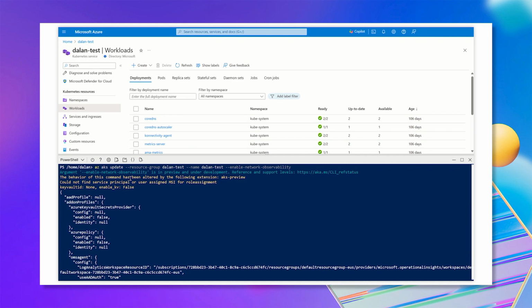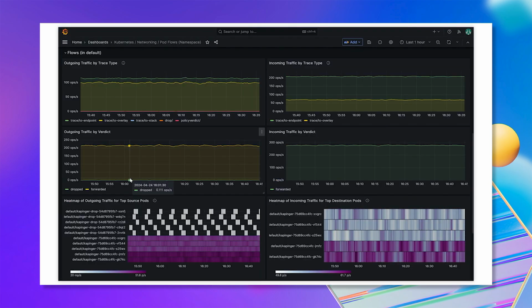The network monitoring add-on is integrated out of box with Azure Monitor. Once you enable the add-on, metrics are automatically ingested into our Managed Prometheus service and are visualized in out-of-box dashboards in Azure Managed Grafana. The latest release of the network monitoring add-on brings you an advanced metrics offering with pod level metrics for everything from flows to drops as well as DNS metrics.